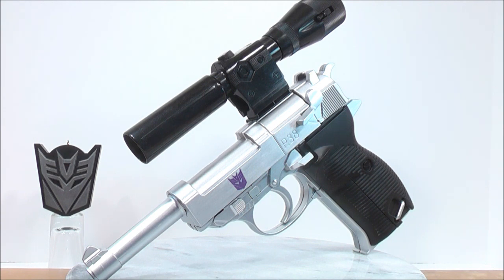So I bought this figure over at TFCon last year. It wasn't really all that bad of a price, 160 bucks. You can't go wrong for a Masterpiece figure.